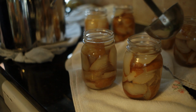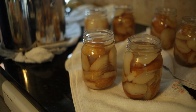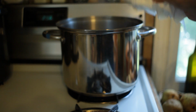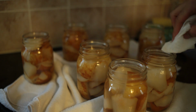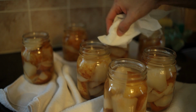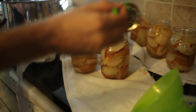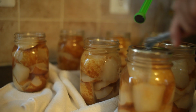After you have finished packing the pears, fill the jars up with syrup, leaving a 1/2 inch air space on top. Dip a clean paper towel in boiling water and use it to clean the lips of the jars. It is very important that the lips are clean. Put your lids inside of hot water, but not boiling. Using a magnetic tool, pick them up and carefully position them over the lips of the jars, ensuring a good seal.